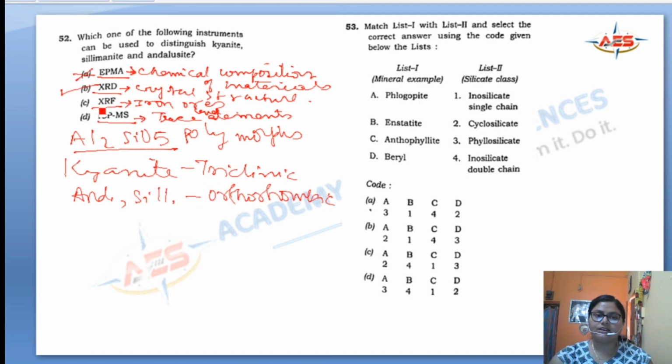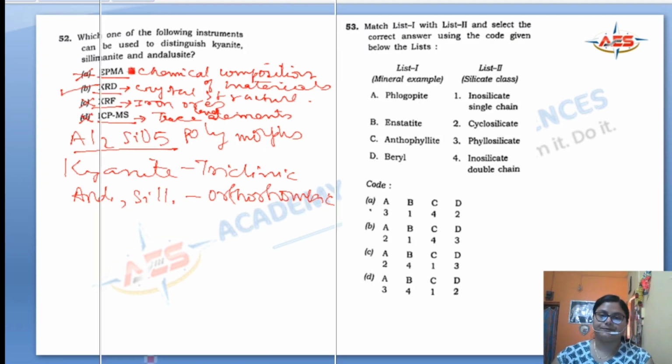Okay. Now in the case of X-ray fluorescence method, it is mainly used for iron ore. Aluminium silicate के लिए use नहीं होता, तो ये भी नहीं होगा. और जो ICP-MS method है, ये generally used to determine the elements that are present in trace level within biological fluid. So this method is also not used. So the answer for 52 is XRD, B.